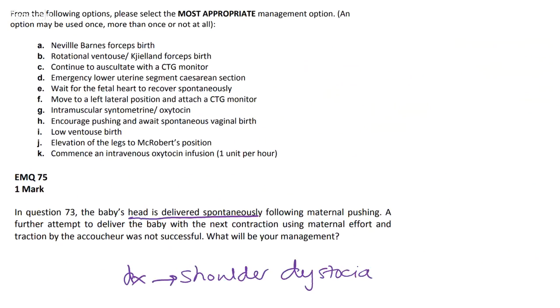So the likely diagnosis here is shoulder dystocia. We know that because shoulder dystocia is defined as a vaginal cephalic delivery that requires additional obstetric maneuvers to deliver the fetus after the head has delivered and gentle traction has failed. In this situation, gentle traction has failed. Therefore, the diagnosis that you have to come to is shoulder dystocia. What is the first line for shoulder dystocia?